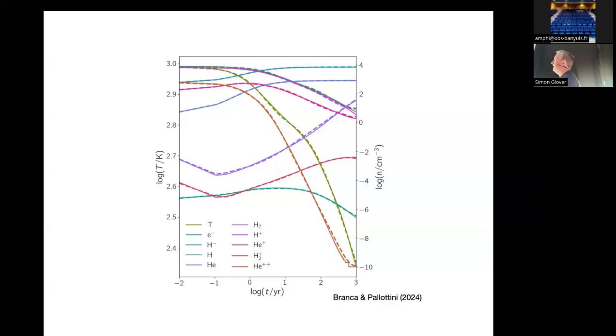The solid lines are the results of the real simulation solving the chemical rate equations, and the dashed lines are from the emulator. And it's pretty good. It's not yet at a state where we can think about replacing what we're doing in the numerical simulations, but I think within half a year to a year, we could actually try putting in an emulator into a full 3D hydrocode and see how it gets on, and really benchmark it against doing it properly.